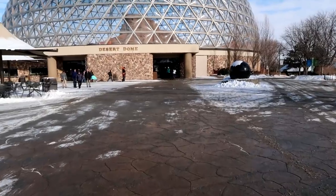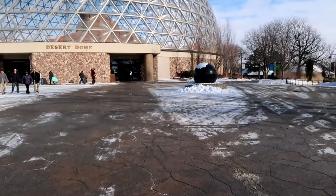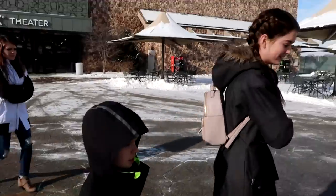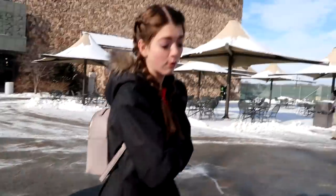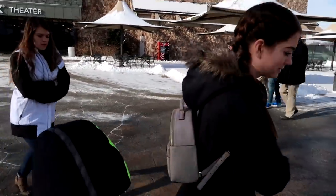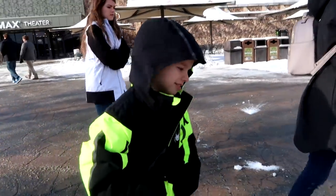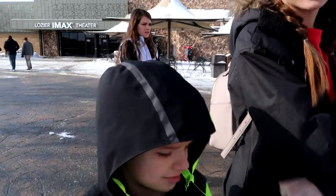All right, so we found a little hiding spot. It's kind of off the side of a trail. So we're gonna see if maybe we can stay hidden here. This is a cool zoo. Yeah. And we haven't even gone inside a biome yet. Wow. It's cool because it's so cold. Ty, who's gonna win? Us. That's right. Don't think so. It's gonna be me and Audrey.